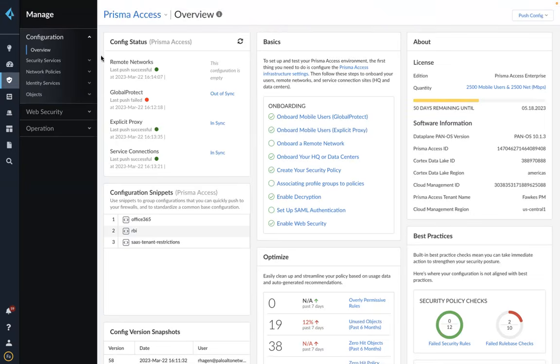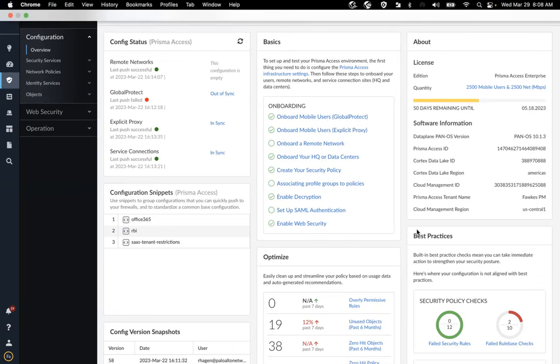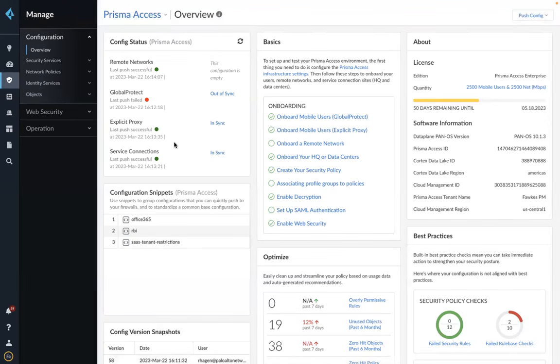So quickly, in terms of what are the changes which are coming in, people who are familiar with Prisma Access Cloud Management know that on the left navigation we had the manage tile where all the configurations, like the onboarding of MU, R, and SE configurations were there, and then also the security policies were there. So we have made some slight changes where under manage, the security configurations still stay here.